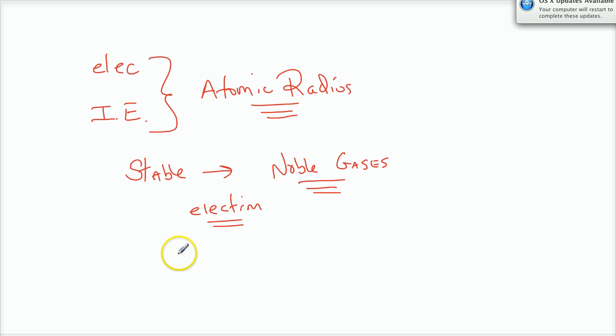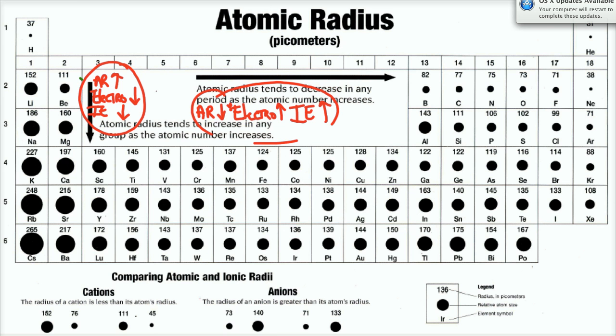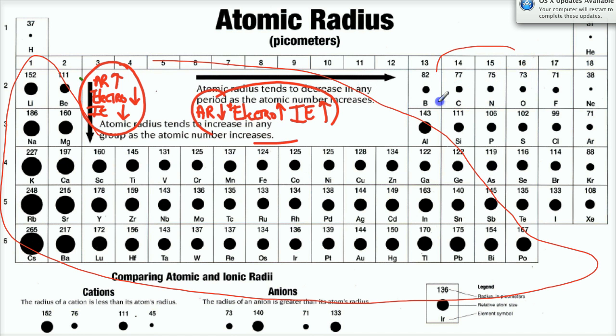But whether or not they can do it, that's important, is decided by these trends. Now, so these trends give the ability to do this. So when we look at atomic radius, as we did already this week, the big atoms on this side are our metals. The small atoms are the non-metals. And they have particular properties that result directly by size alone.